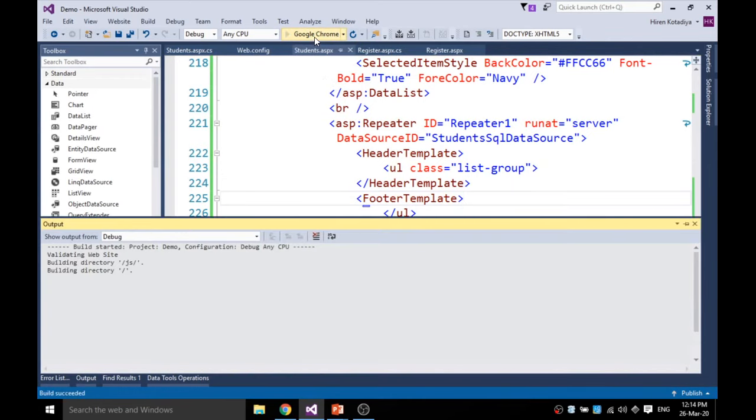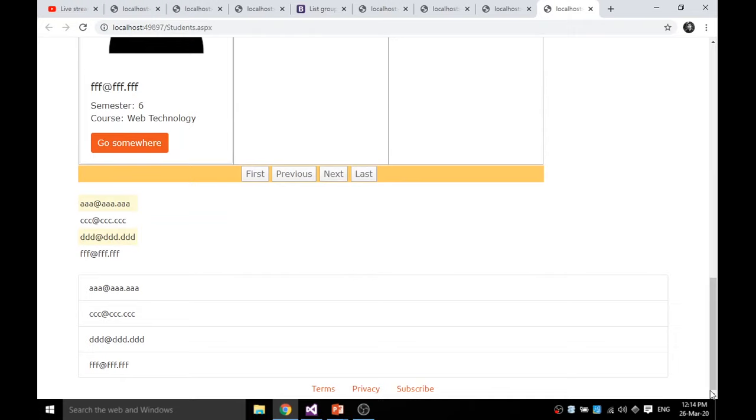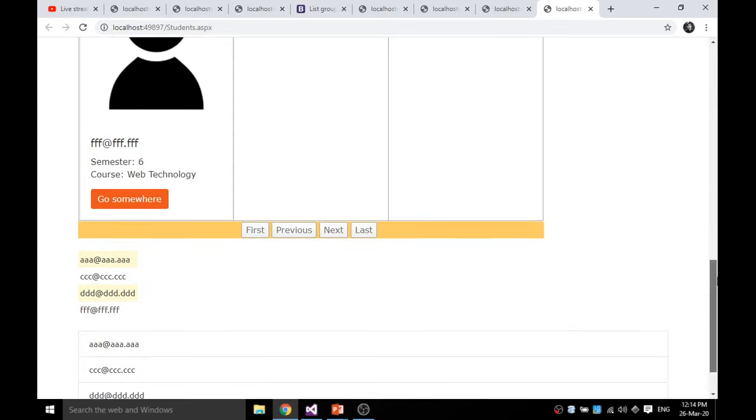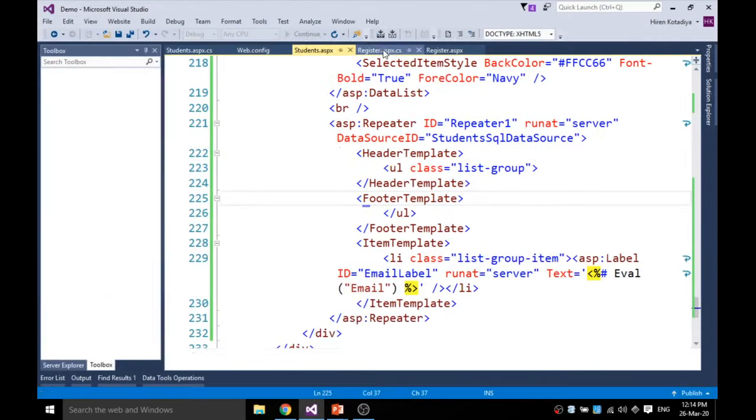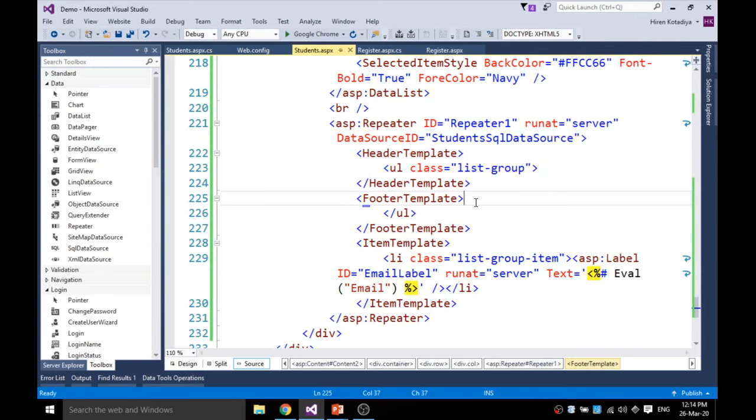It will also display the same output as data list, because we display all the records, but we use the Bootstrap, so it will look good. Fine. So again, this is a data list, we are getting all the records, but we have this formatting and everything in the data list, while here we do not have any formatting. So that's why I use it. So we are getting the records one after another, and it looks like that. Even we can generate this kind of output using repeater control. You need to copy paste that kind of code. Fine.